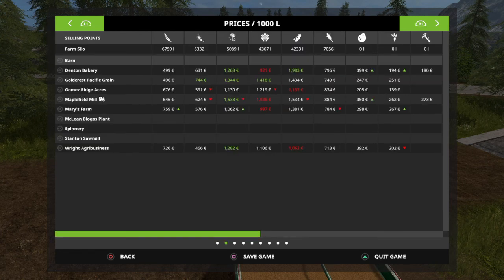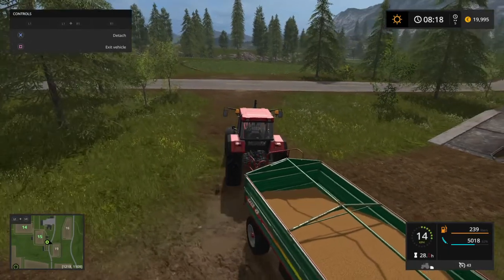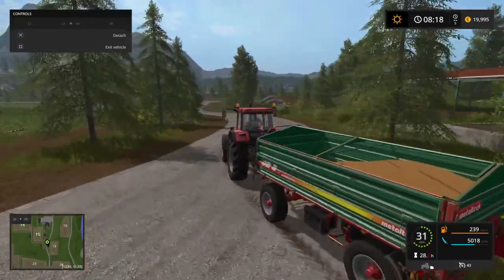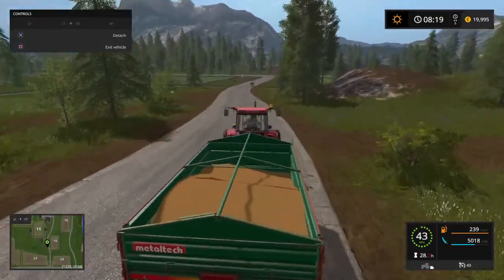Next one, and it's wheat, so the top money is Mary's Farm, which is 759. I wonder if that's 759 a kilo. It's gone to 760. The prices keep changing. So where we're going, I think it's into the town, into a bakery. We're selling to that for the guided tour. There's Eagle Green. Go ahead there, go ahead tour.